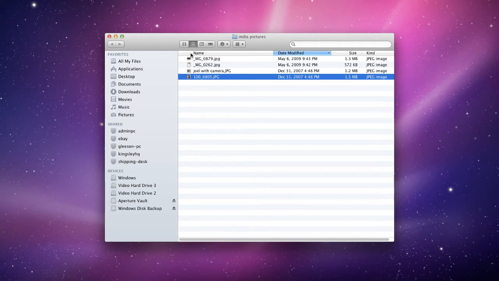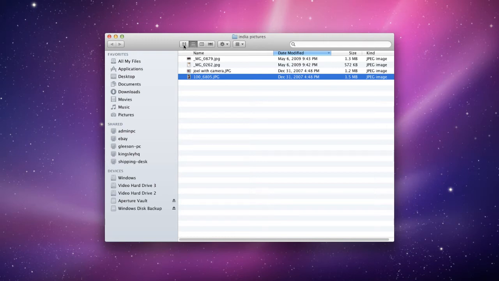And I am going to go up here, and these are the four different views. If you see the tooltip that comes up, the little yellow box when I hover over those, it says show items as icons, in a list, or in columns, or with cover flow. So those are the four different ways to view them. And you'll understand a little bit more about it when I show you. Right now we're in list view. This is what it looks like. It looks like a list, the icon.